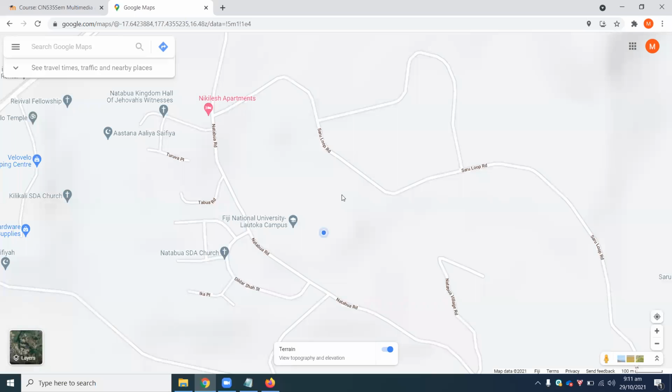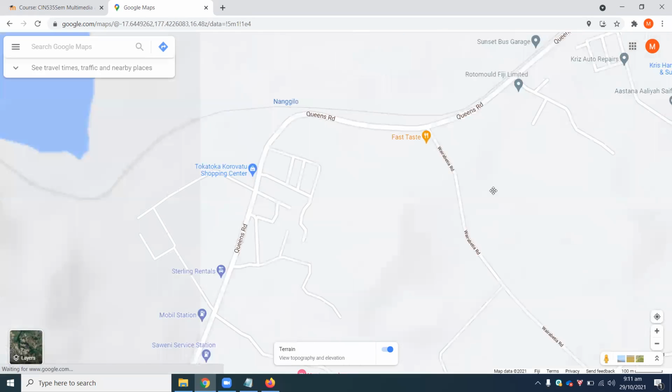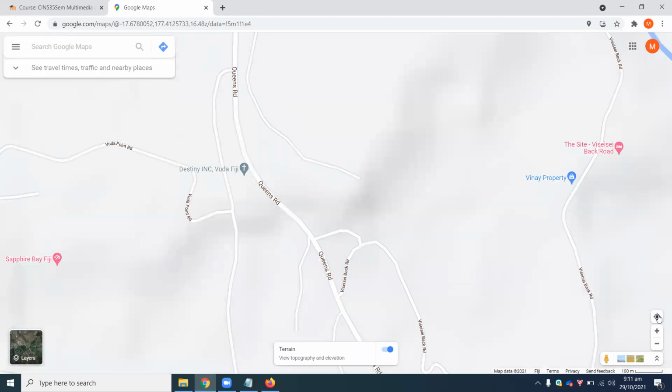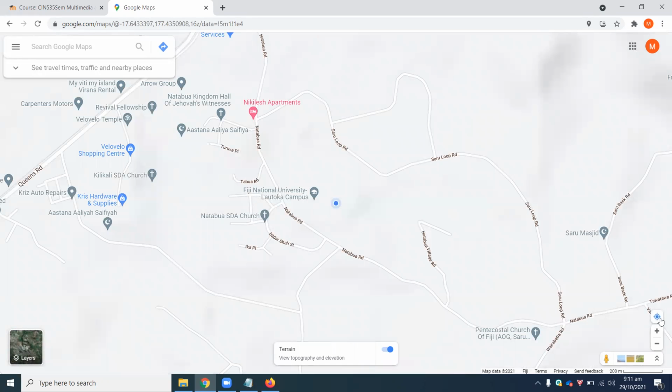Now, if you're not able to slot in, you won't be able to slot in using the aim bar because it will actually go and pick up where you are. So if you do not want to manually search down the map for where Natamwa campus is, what I would suggest is to click on the aim location bar. You'll get the location where you are. It's all right, even though it's not picking up Natuma campus. I just want you to learn that this is a feature that you could actually use.